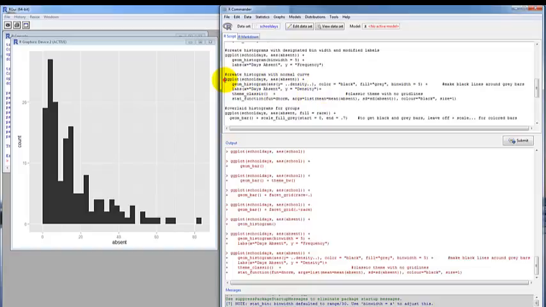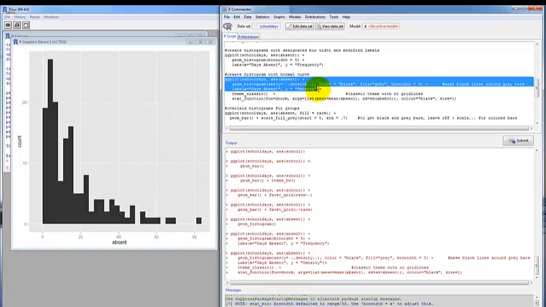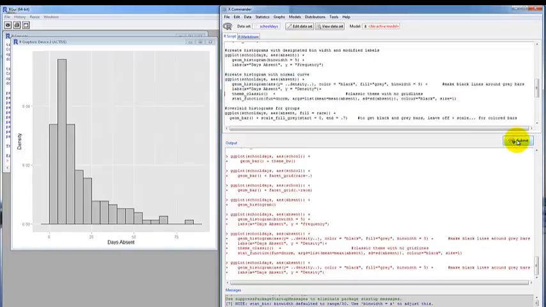So if you highlight from the beginning of ggplot to before the plus sign, you can see what that does. All right, so now we have gray bars outlined in black, just easier to see what's going on. We have different labels.